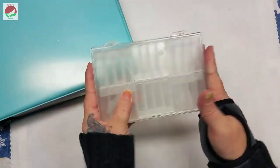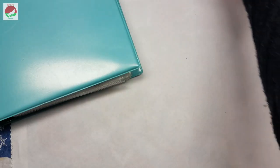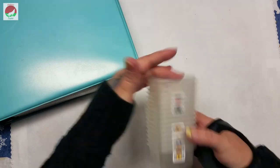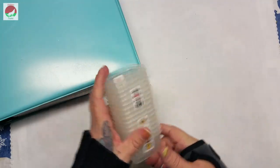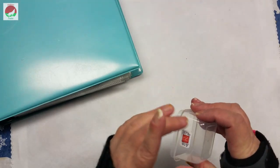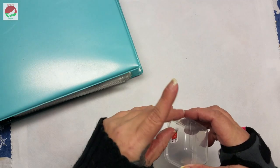Okay, look at that. I got one container free. So there's one project that I can kit up. I still need to take stickers off of these ones. So, okay. So we just have an electric snowblower. It does its job. It's pretty good.